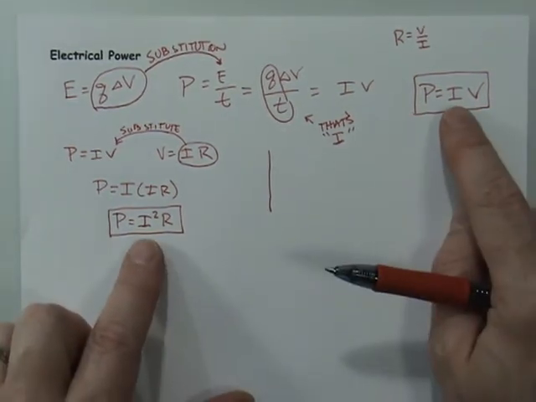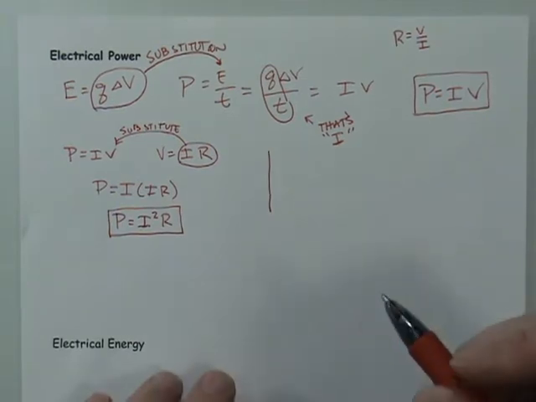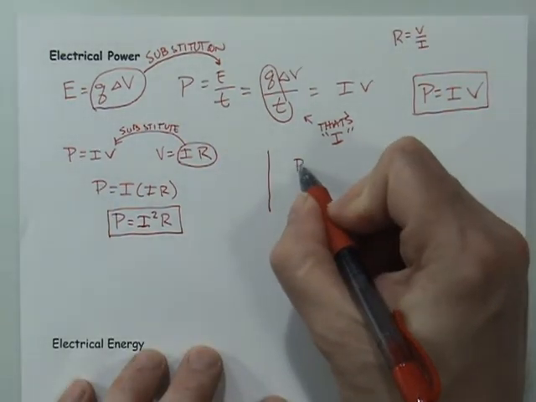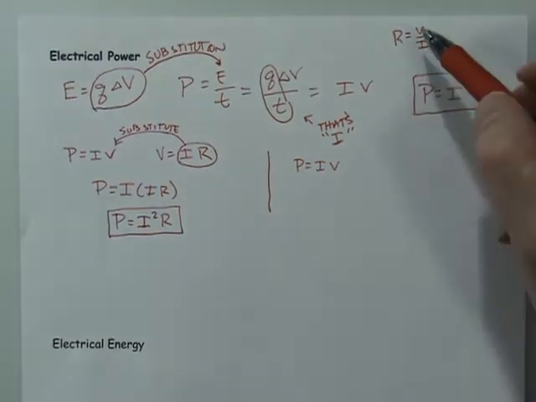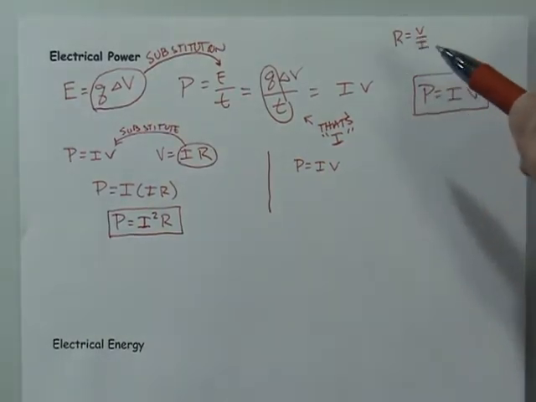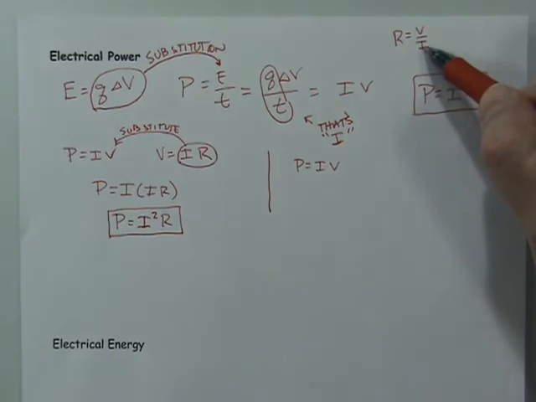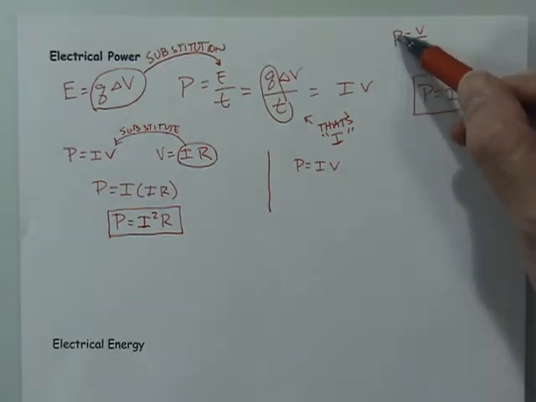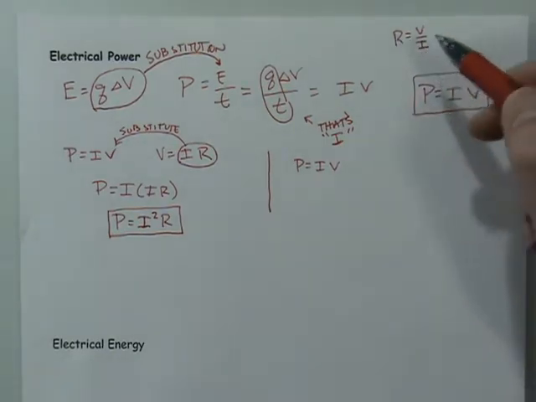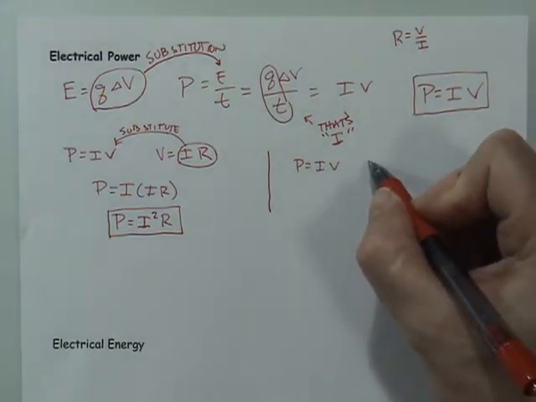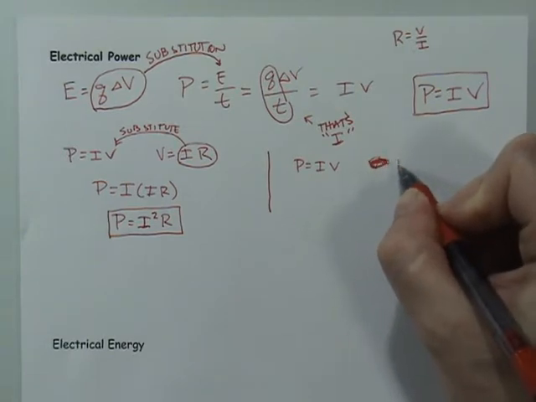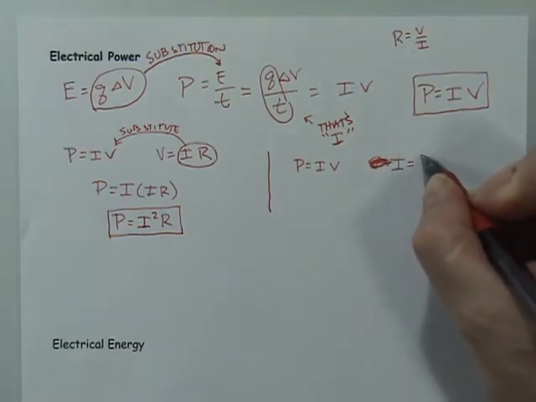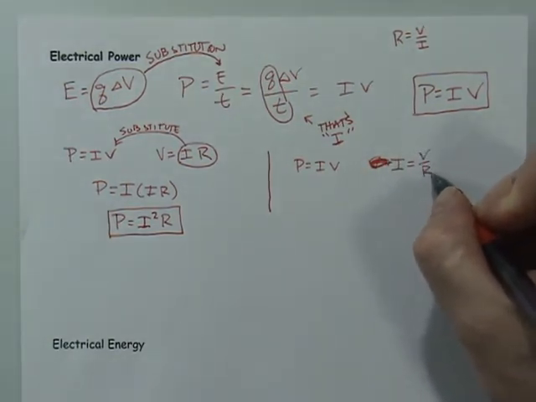So in these two equations we use I, but it's not something that we can't get around. So let me rewrite this. P is equal to I times V. This time what I'd like to do is solve this equation for I. So remember, if I'm going to multiply by R to move the R up here, I will divide by R, the R will move down over here, and I will end up with this equation: solving for I, I is equal to V over R.